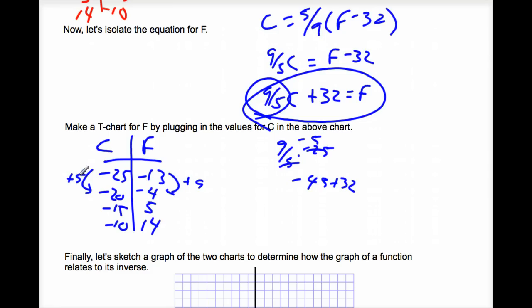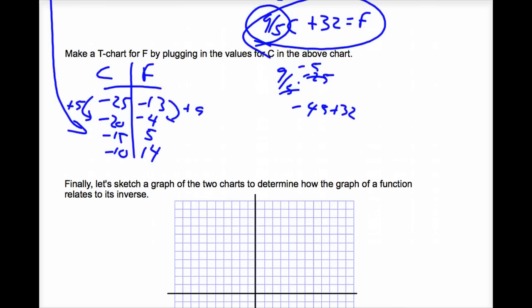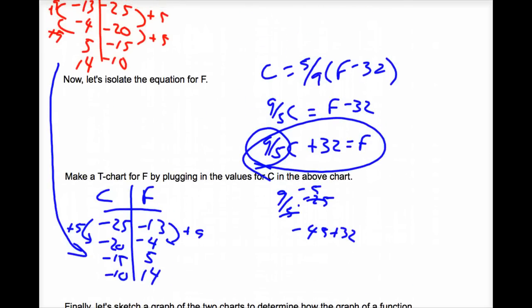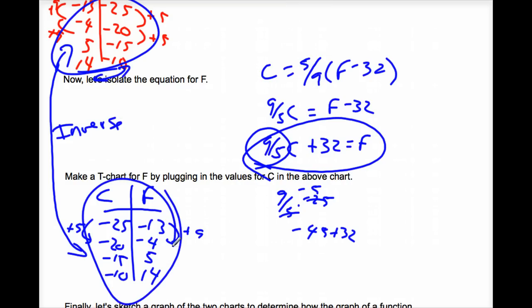Basically what I'm showing you here is that to find an inverse, if I give you a list of numbers, here I've got this list right here, and I had that list up top there. These are inverses. The first part of your assignment gives you a list of numbers and says find the inverse. All you have to do is switch the x's and y's. So if I give you this list right here, you switch x and y, and there's your inverse. It's as simple as that.